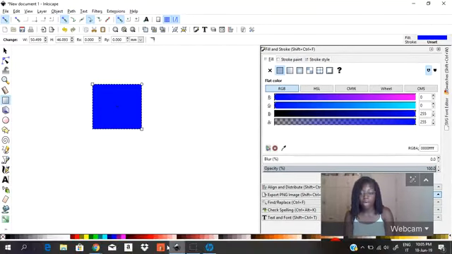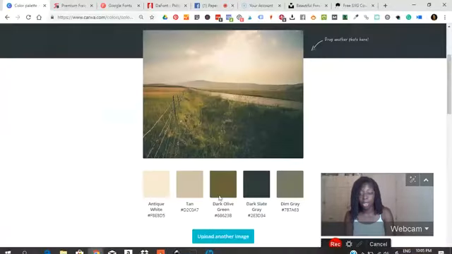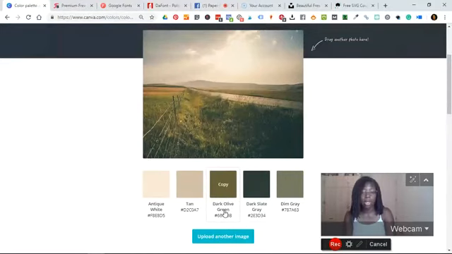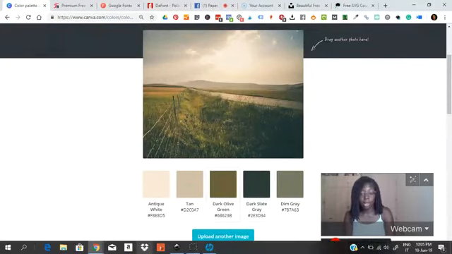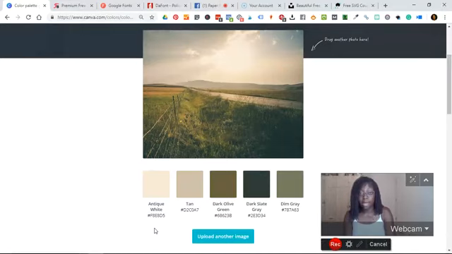So this is how I do it with the Canva palette. I'll go back to the Canva palette. Let's say they wanted a dark olive green. Either I can try to mix and match and find an olive green, and maybe they like it, maybe they don't. But if I find one and say, okay, this is the olive green that I want to use, I can just copy it straight from the Canva palette. Isn't that cool? You just click it and it copies the color. It actually copies the color code that's right down here.